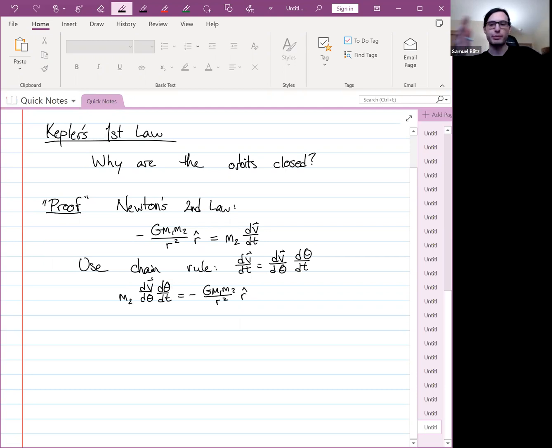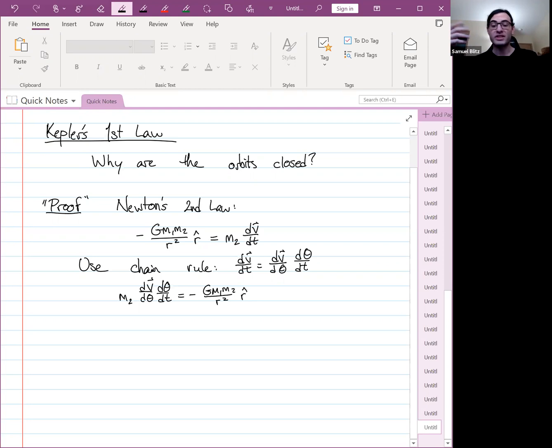And so now we're going to reach back to last week, when we talked about central forces. Remember that a central force is a force where the force points towards a particular place in space. And so gravity is a good example of that. Assuming that your two orbiting bodies are spherically symmetric, then the gravitational force pulls towards the center of mass of those two objects. In particular, if one of them is fixed in place, it'll pull towards the fixed object.